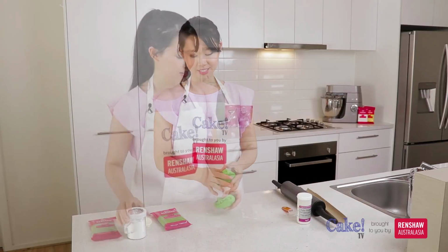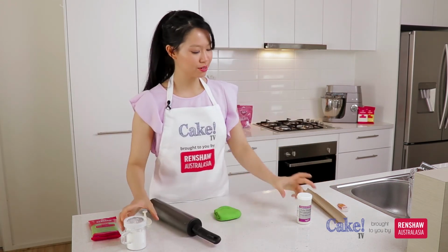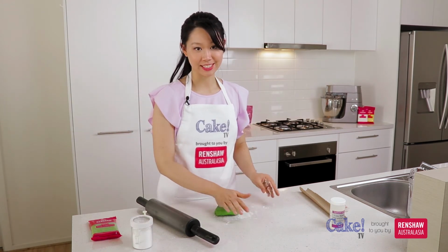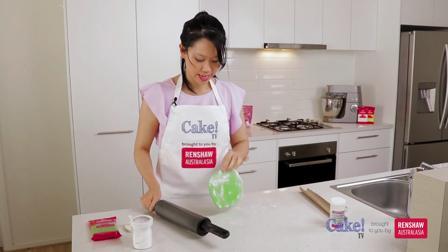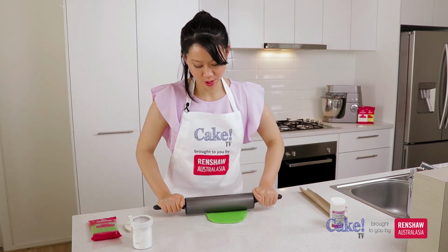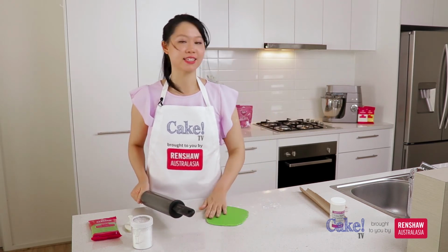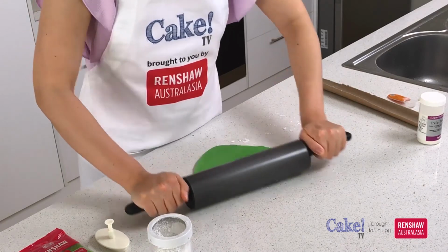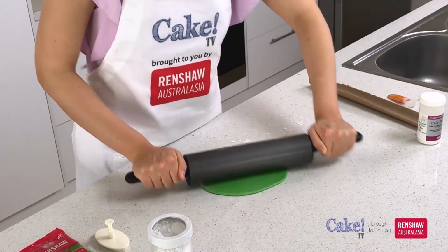Now it's time to roll this out. I'm just using a regular old rolling pin here, and I want to use some corn flour, just dusting my bench, just so my fondant doesn't stick to the bench. And as you can tell, I'm being quite careful not to get corn flour on the top part of my fondant. I don't really mind what happens underneath. That's because I don't want there to be a thick dusting of corn flour affecting the tone of my green on top. So I want to roll this down till it's about 3 millimeters thick.